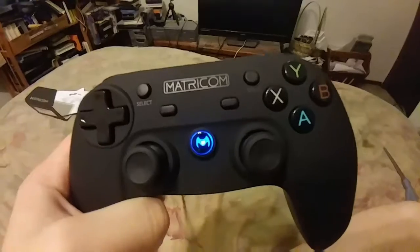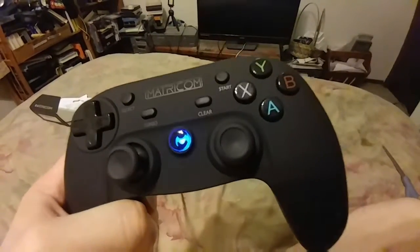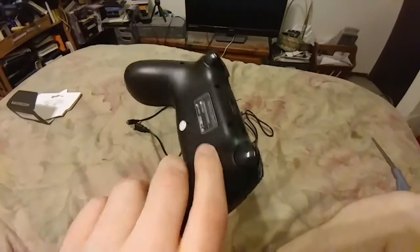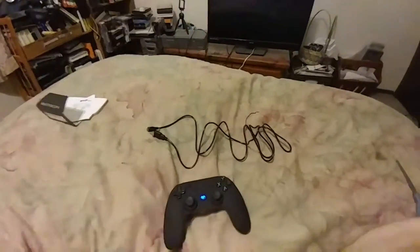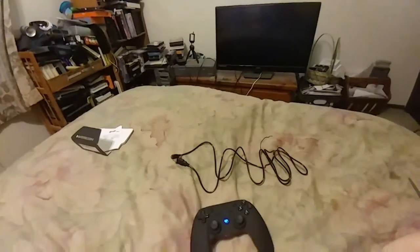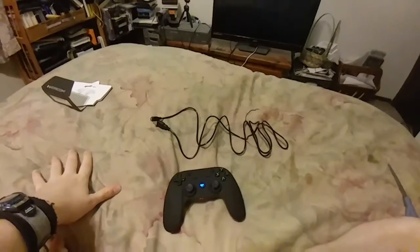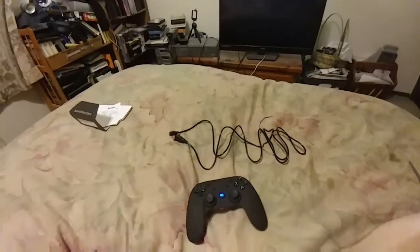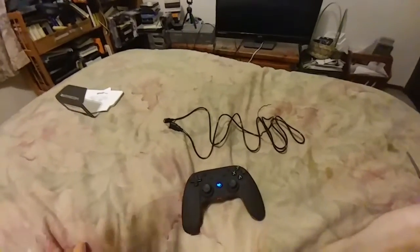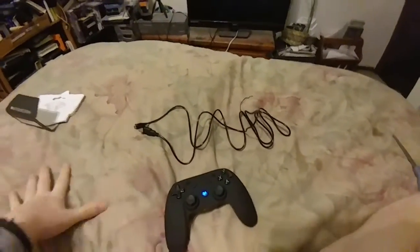This is the Matricom XYBA GamePad. Literally, that's what it's called. I'll link this on Amazon right below. Please check it out. Feel free to buy that for yourself. It's the best $21.99 that you will ever spend in your entire life. I guarantee, right at this particular moment in time, I can tell you that.